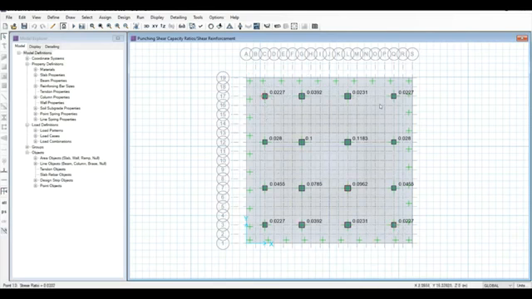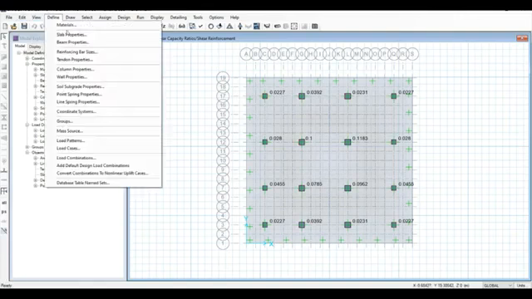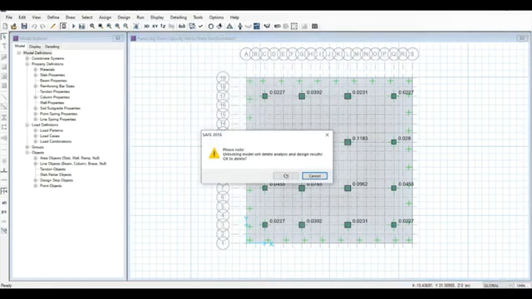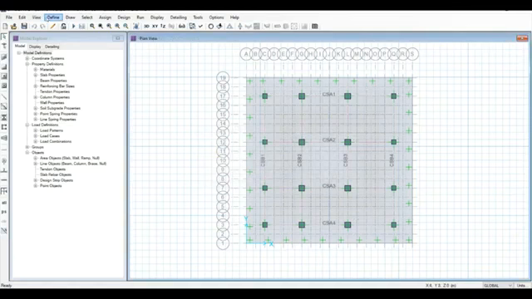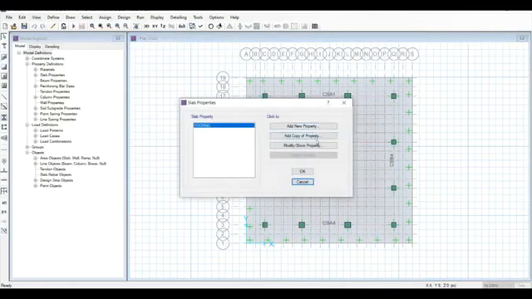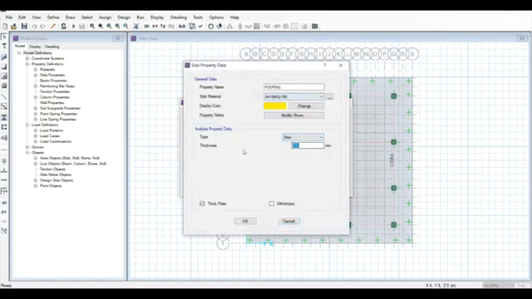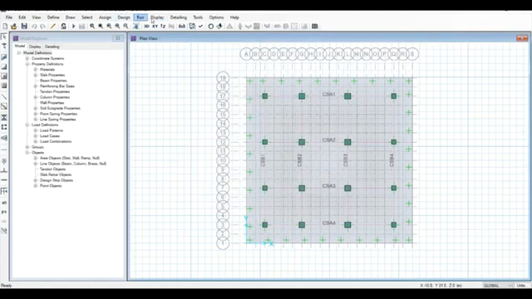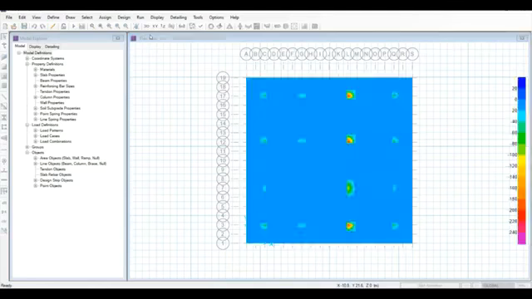If any values here are different, then we will need to go for define and change the slab properties of footing. Modify. As we are in lock position, we need to unlock it first. Define slab properties, footing, modify our slab footing and change the values from 200 to 500, and then click OK. Then you can go for analysis again. As we have already got safe values, there is no need to do this.